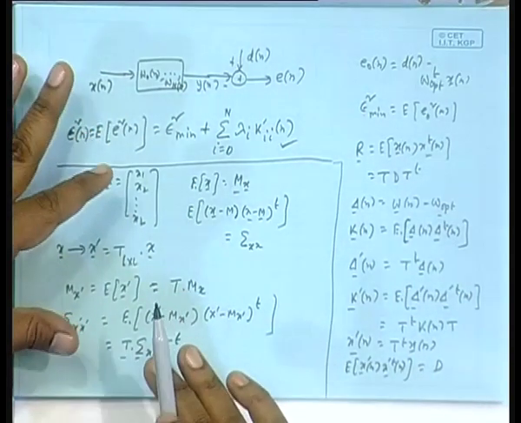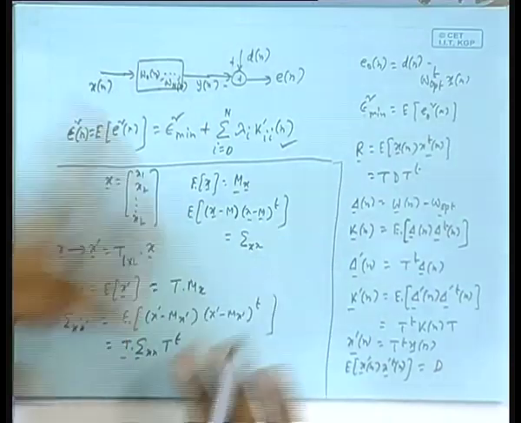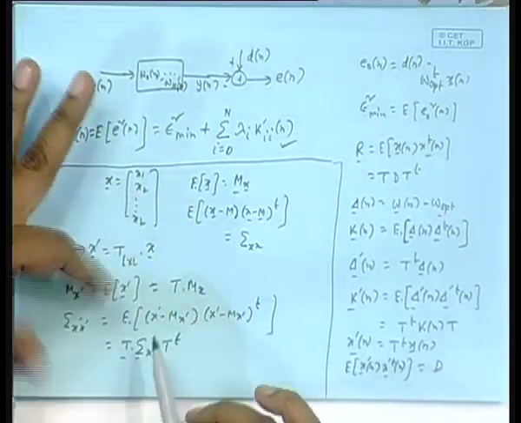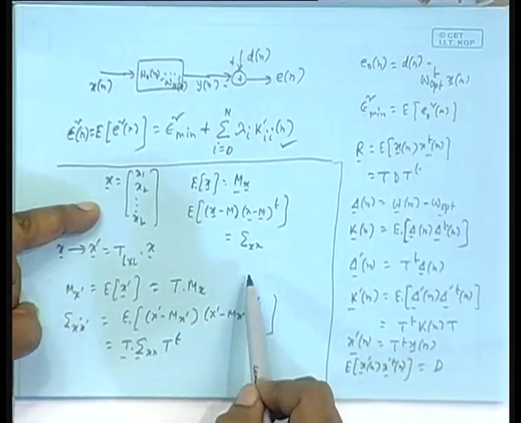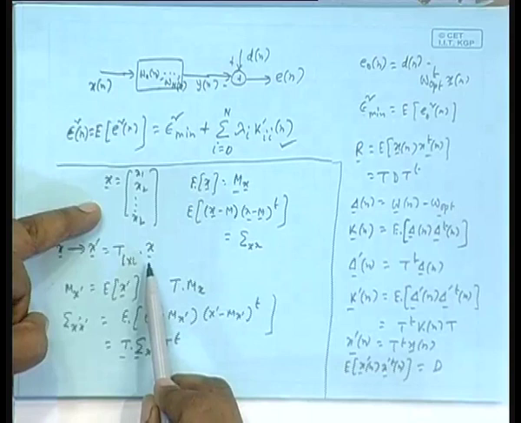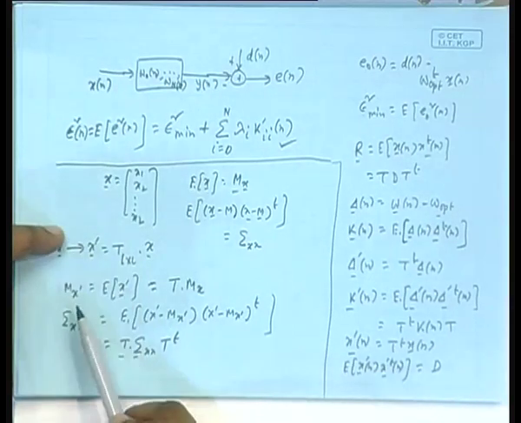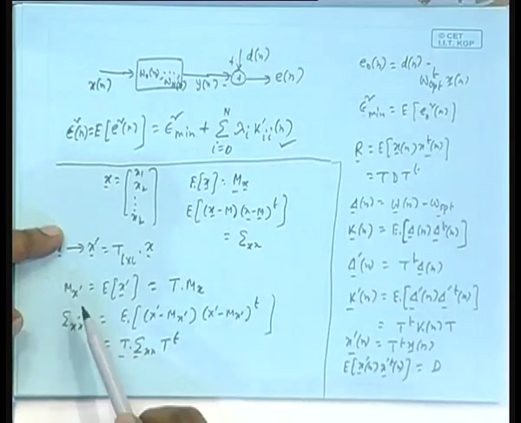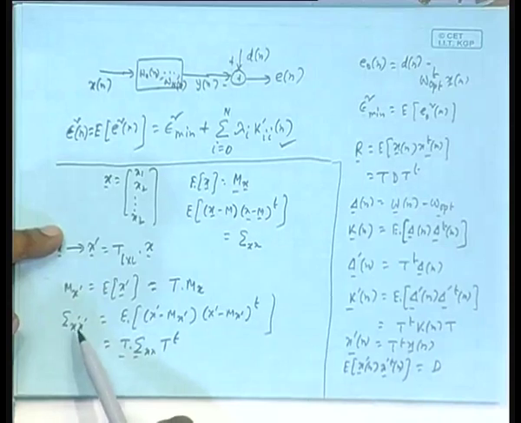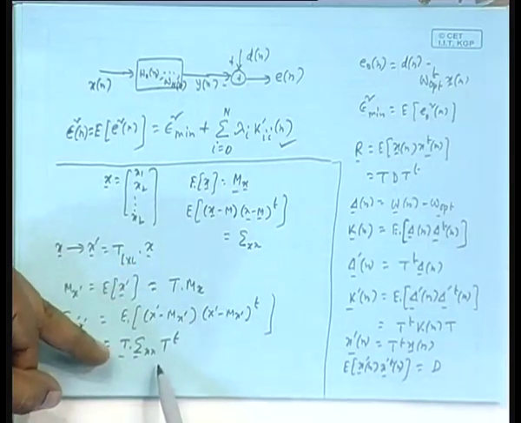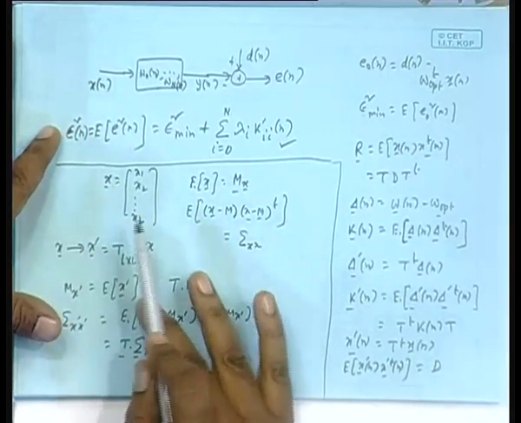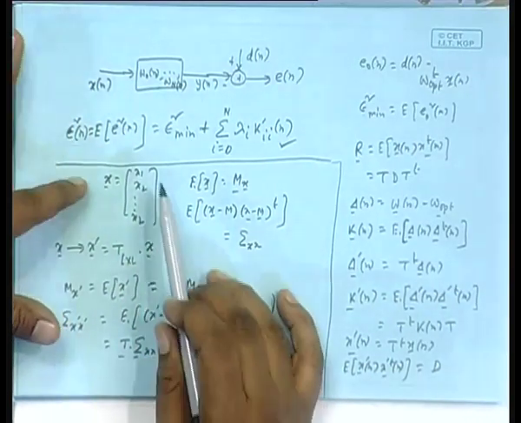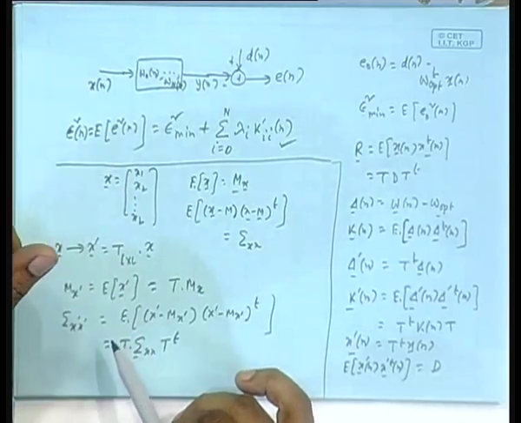So, irrespective of whether they are Gaussian or any other joint probability density, this is always true: if x is a random vector with this kind of mean and this kind of covariance, then after being linearly transformed to another vector x prime, their new mean vector and correlation covariance matrix are like this. This is always true, irrespective of the probability distribution or joint probability density of these elements x 1 to x L.